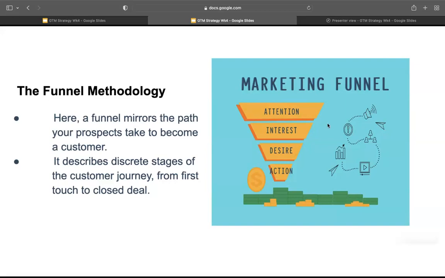Now, the next thing is you want to gain their interest. After you've caught their attention, if you guys can remember yesterday, we talked about catching attention and we talked about going from social media to YouTube. I used that as an example. So probably they see a flyer on Instagram. Now you've caught their attention. Now you have to lock in their interest right here.